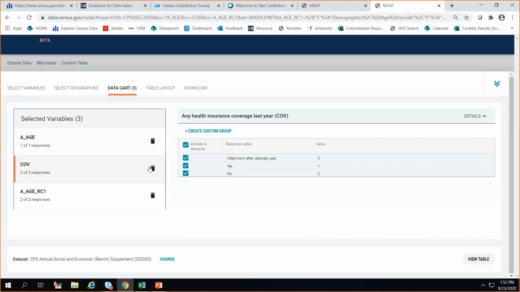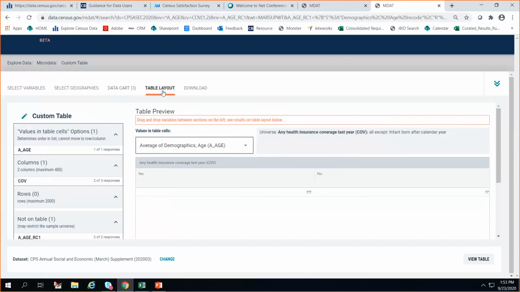With COV, I do want to know yes or no, whether you were insured or not insured. But I want to uncheck the infant born after calendar year, because I really want to limit my universe to just people who were present with coverage for the whole year. So from there, go to table layout.